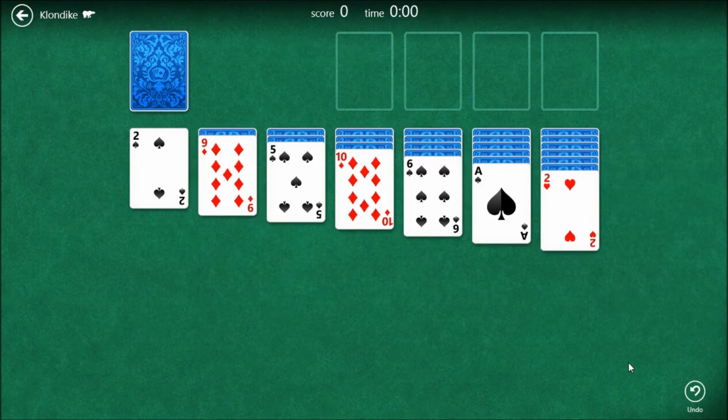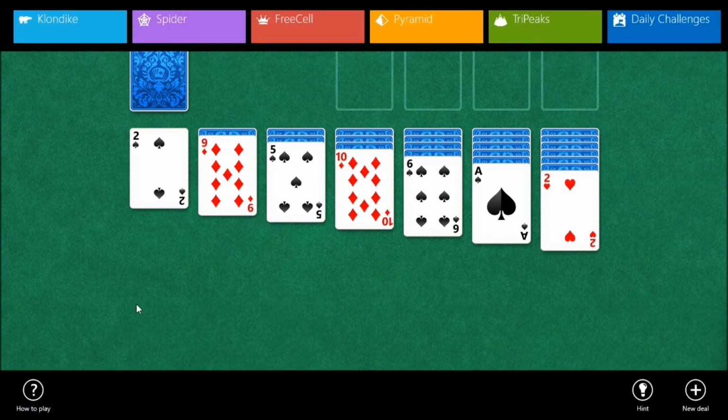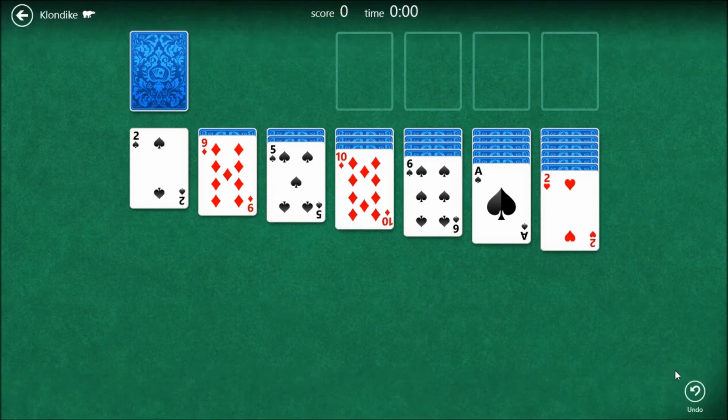So now essentially this is how the board looks. If you right click, you can change the game up here, and you can get some tutorial hints and new deals down here. Otherwise, there is an undo button which shows up by default on here, and a back button to go back to the app.